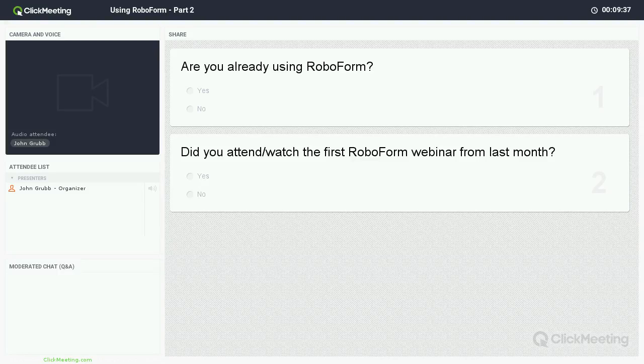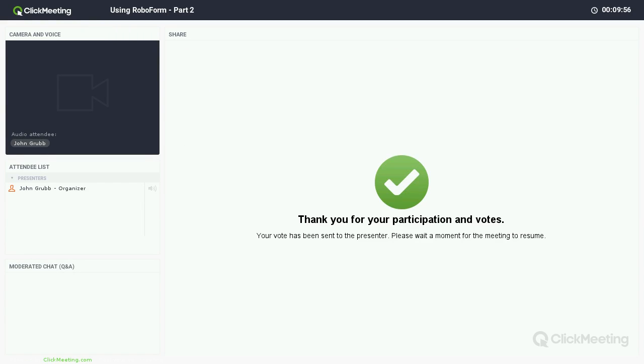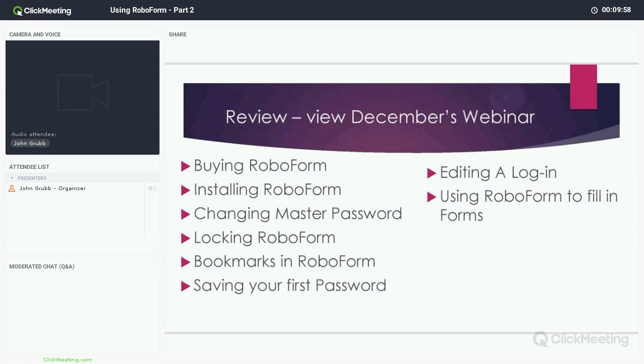So when you've made those selections, you click on the green tab at the bottom that says to send your votes. And when you do that, you'll see it says thanks for your participation. All right, so I'll just give everybody, oh, everyone has voted, so that's great. So we're going to end the voting at this point, and now we're going to go back to the presentation. That'll be just some information I can look at and know if there's anything else I need to follow up on. So these things we are not going to follow up on today because they were in the other webinar.